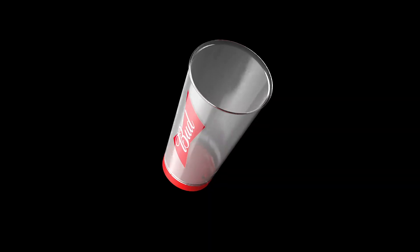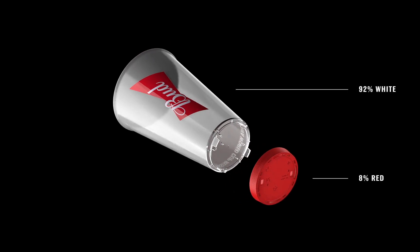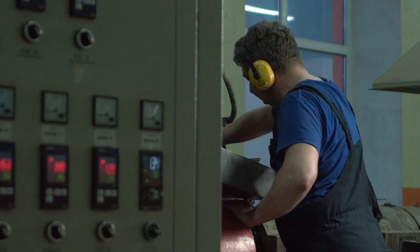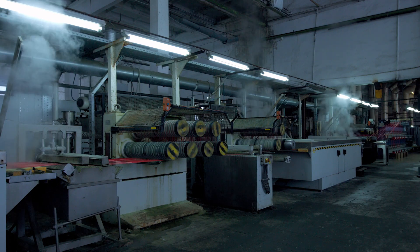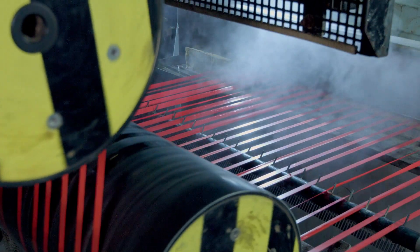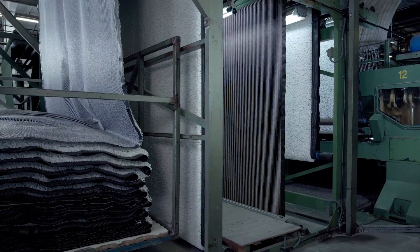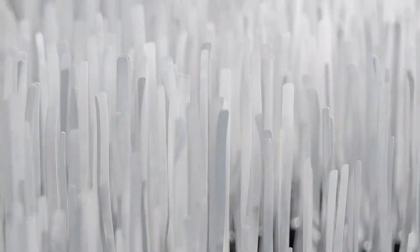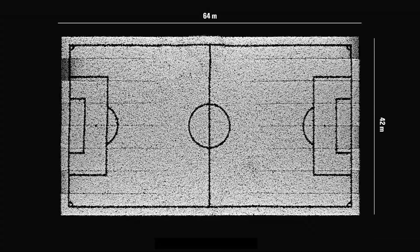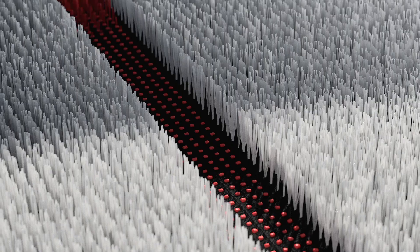Recurb Arena. Each Budweiser red light cup is 100% made of polypropylene and has a white body and a red bottom. These parts were ground up separately and melted into granules, which were then stretched into special threads. These threads were used for creating a unique football pitch — the white plastic from the cup's bodies made the flooring, measuring 64 by 42 meters, and the red plastic from the cup's bottoms became the pitch markings.